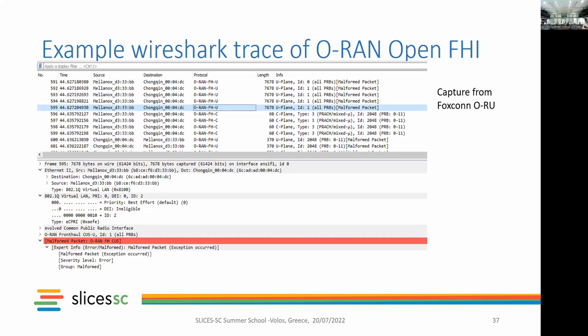Okay, and if you go and dissect the packets, you can see O-RAN evolved Common Public Radio Interface, O-RAN fronthaul CUS, and then this was a malformed packet, but basically you can see in Wireshark the complete dissection of the protocol. So this picture actually says a lot with respect to the difference from what a lot of people are using, like USRPs.